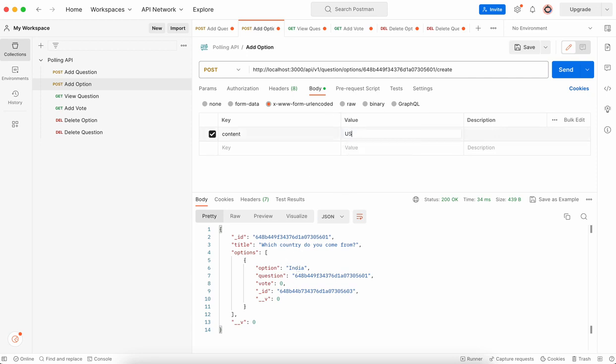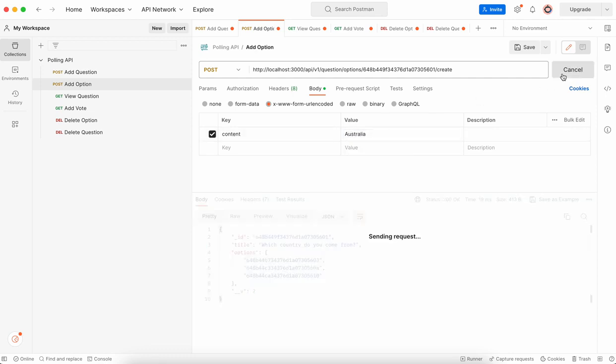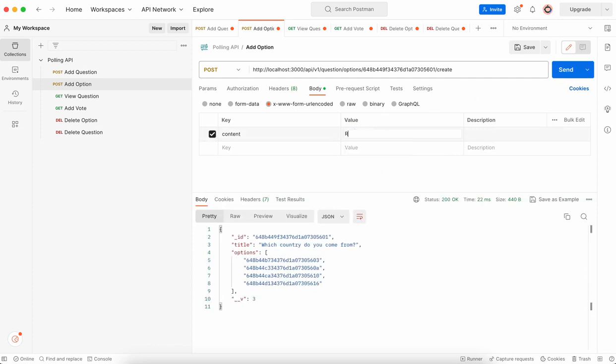If we want to add more options to this, we can go ahead and put more, and as you can see, the options array is created with two entries. Similarly, we can go ahead and put Australia, UK, and Russia. So as you can see, we created 5 options, and all those 5 options appear over here.